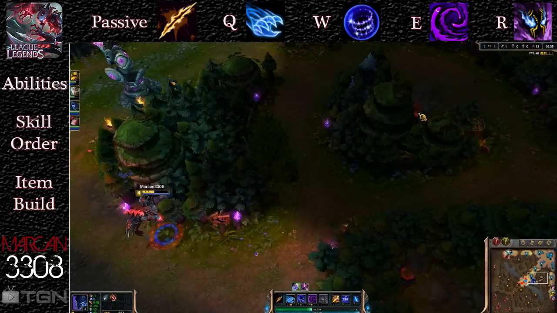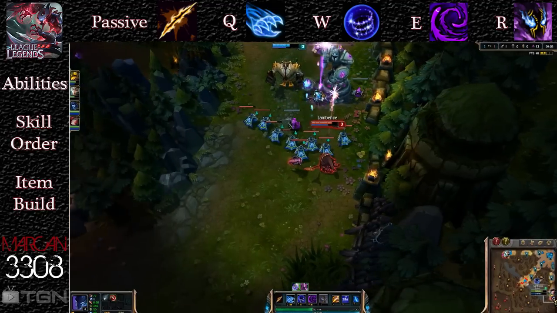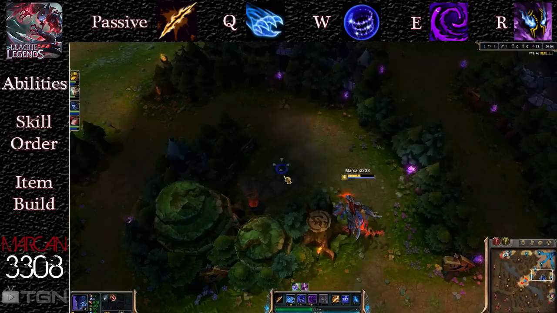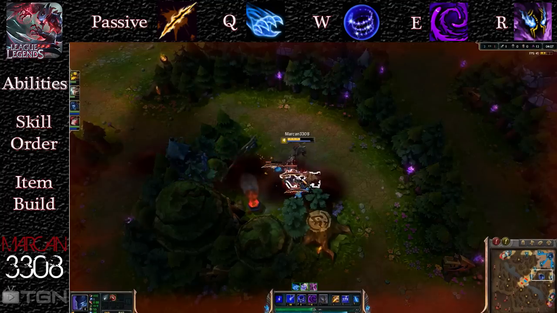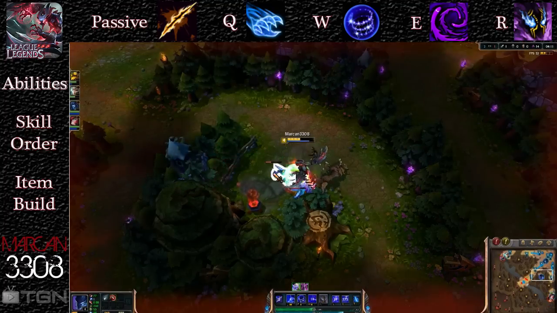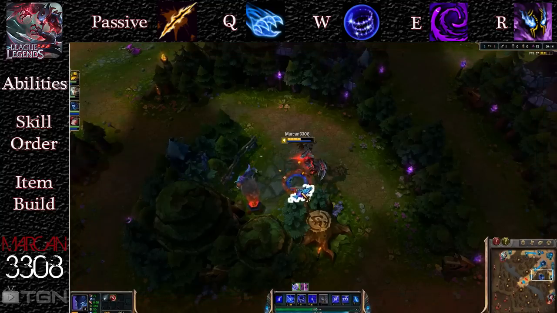Nocturne's W is called Shroud of Darkness. Now this ability has 2 abilities built into it. One is a passive, and it's just a passive attack speed buff. It's pretty good in the jungle early on. You can clear much faster when you have this attack speed buff than just normal. It's also real good for ganks.